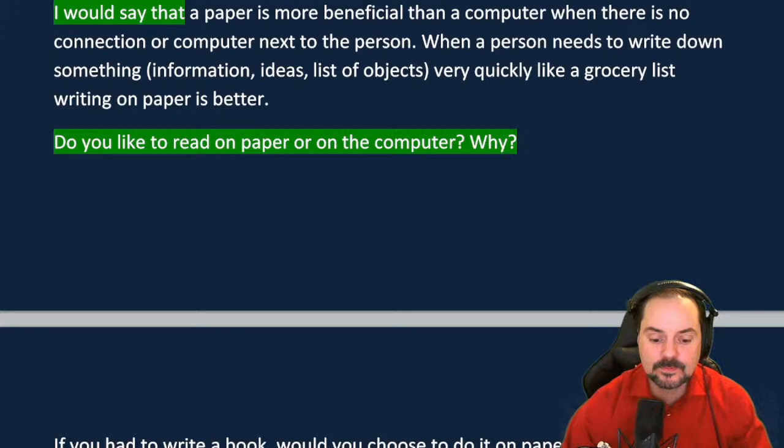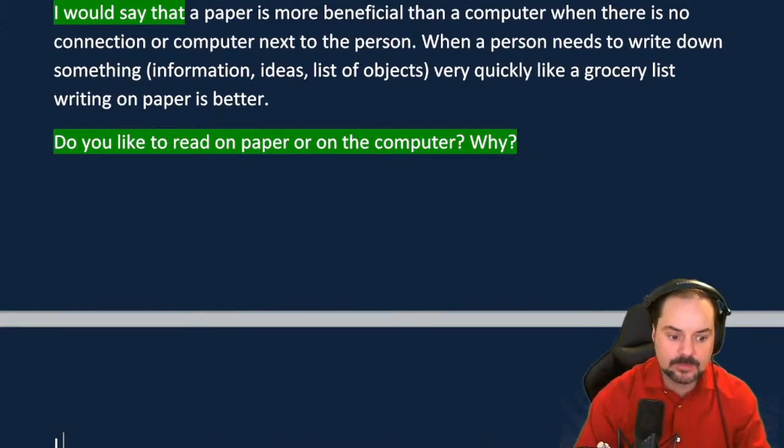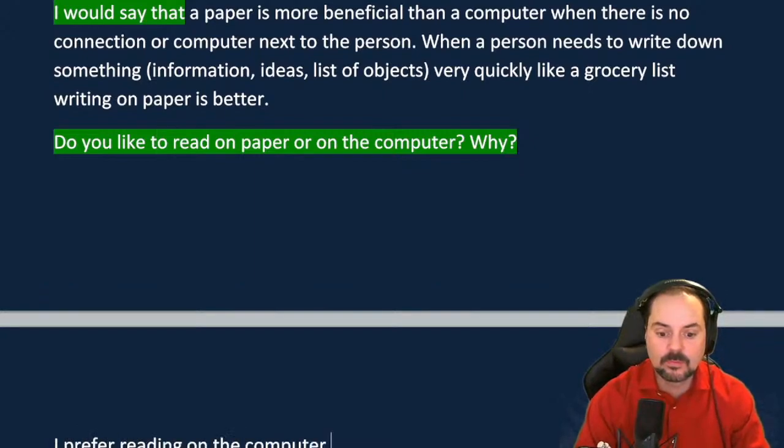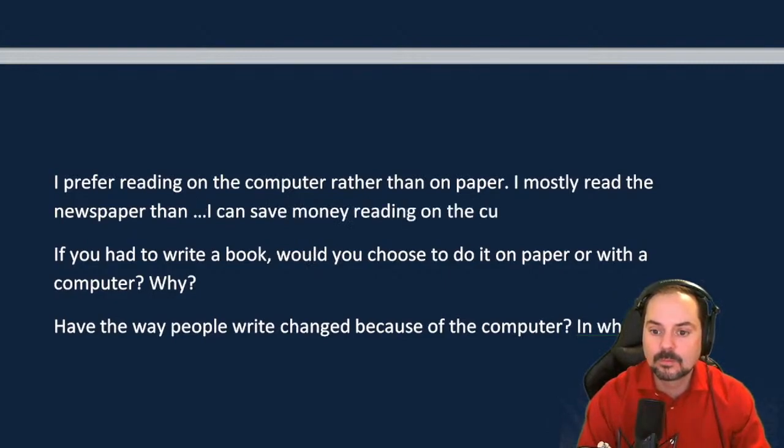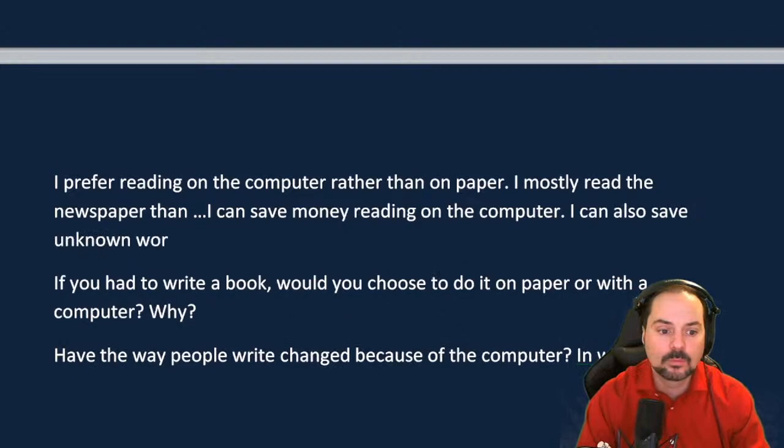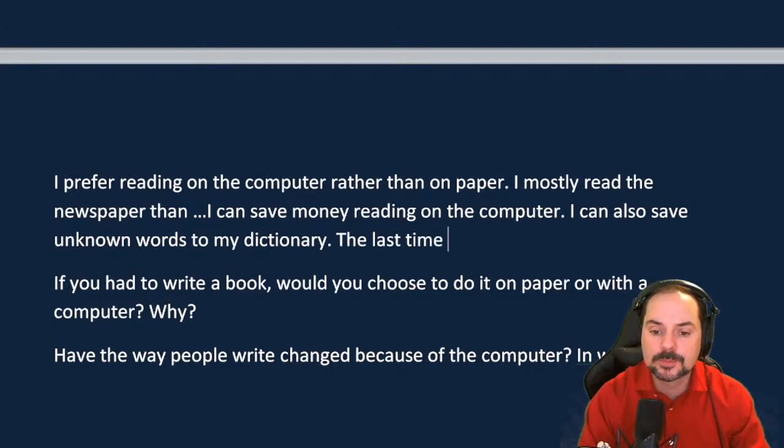I prefer reading on computer as compared to paper. I mostly read newspaper by downloading from daily newspaper website. It is more convenient, and it also saves time to buy a newspaper. A newspaper costs 10 rupees, so I can also save 10 rupees for my pocket money, and I can also make a comment and save unknown words into my dictionary. And last time I read a newspaper which is about air pollution. It was an article about air pollution, and I commented on some few lines that I did not know, and it was very useful for writing an essay.